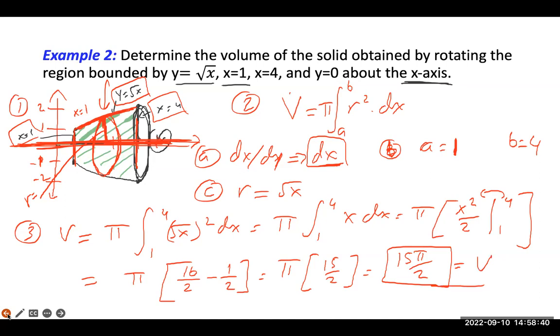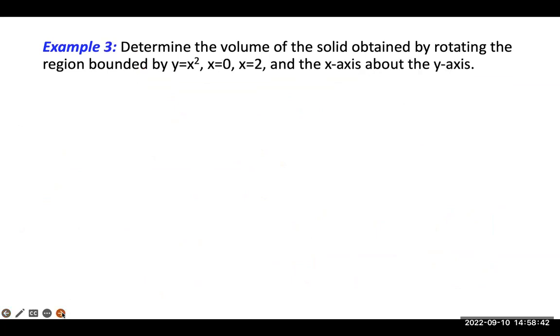Right. Let's try another one. Remember I told you, you can technically rotate everything around a horizontal axis or a vertical axis, right? So you can rotate around either one. Let's try one where we're rotating around the y-axis. We're going to do the exact same one we did earlier, and I want you to see how the new shape that's created is going to be different from the original shape we got rotating around the x-axis. So the volumes are not going to be the same. Don't assume just because you're dealing with the same region that the volume will be the same. The volume will change based on the axis of revolution.